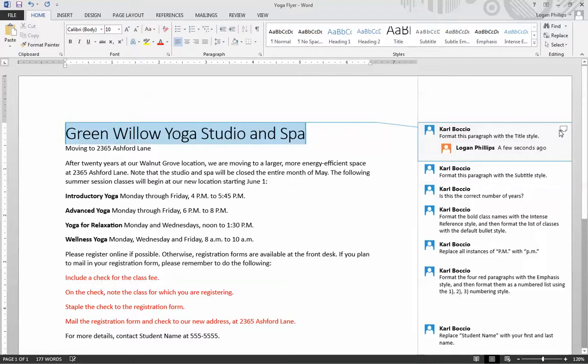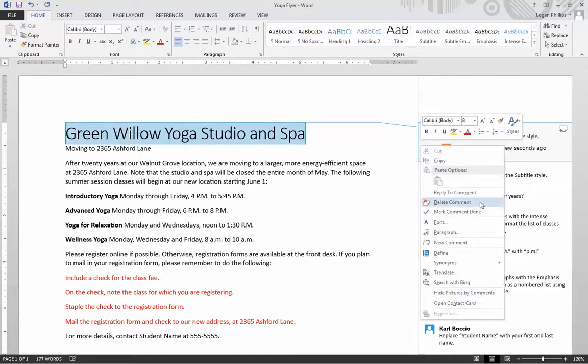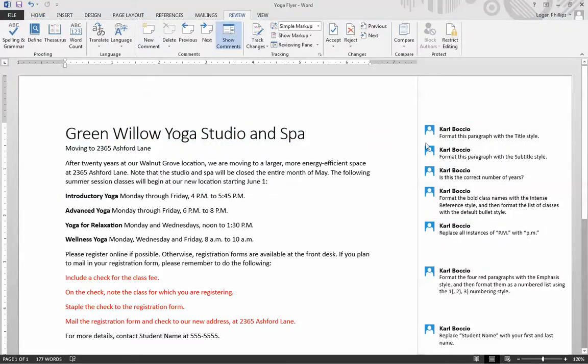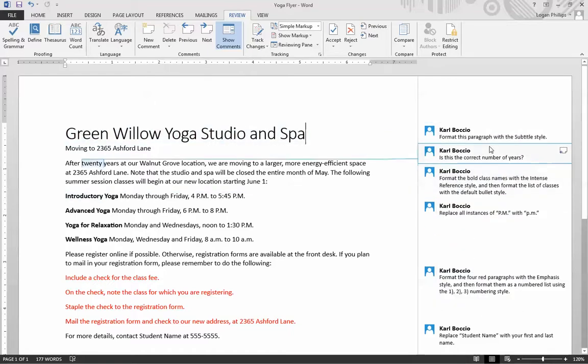I can now delete this comment. I like to delete comments just the right click on the comment and then delete comment. You can also go up here to review and do it from here. Alright, so right click, delete comment.